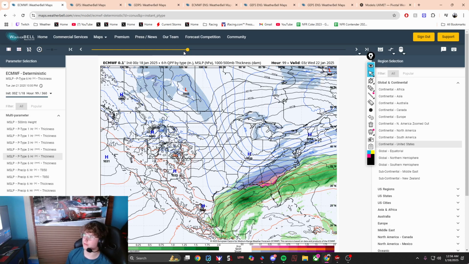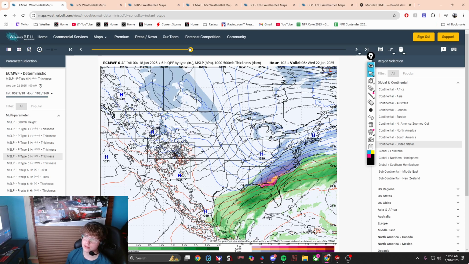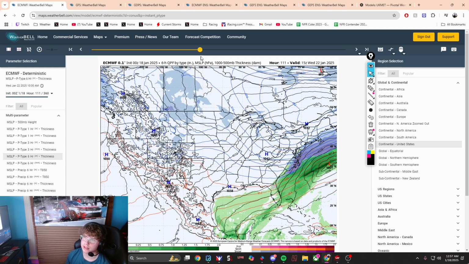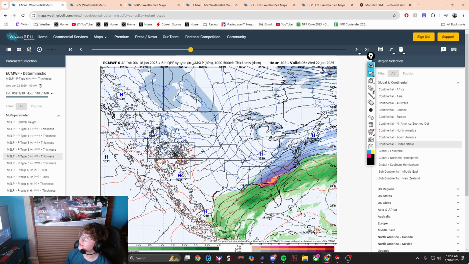So basically, you have a major East Coast snowstorm right there, and it just rides up the coast. I mean, you have enough cold air from, let's say, the last storm system coming in, and you just have enough cold air. And there you go, there's your major East Coast storm.